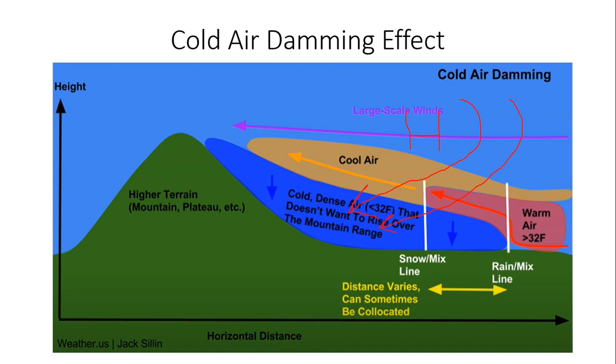As it moves offshore, this persistent northeasterly wind flow and the cold, dense air just kind of banks up against the Appalachian Mountains. Now, what you can have happen sometimes is you get some of this warmer air from the southwest. Warm air is less dense, so it's going to move up and over the colder air at the surface. And what you might get sometimes is rain that's falling from the base of the cloud into this cold, dense air east of the Appalachian Mountains. And it may actually result in freezing types of precipitation, such as freezing rain. And that is quite common too during the winter season.